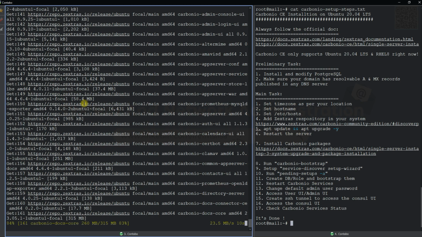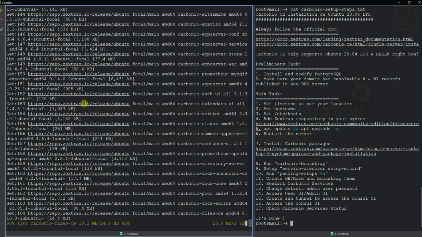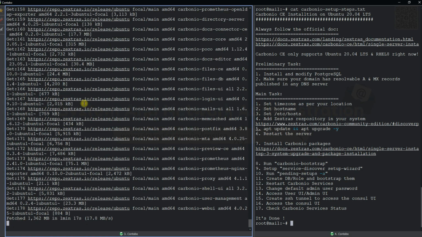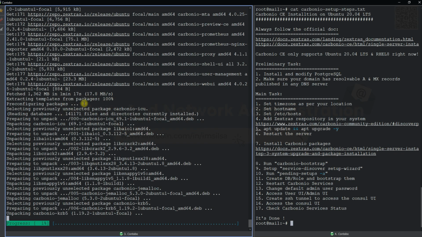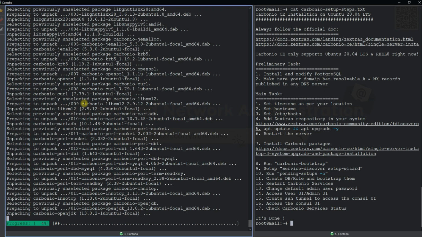So definitely Carbonio Community Edition is a good alternative, and in some cases it is even a better alternative because of its architecture, its working methods, process and many other things. You can find all the details in the official documentation. So do check out the official documentation. Then you will find a lot more information that can be useful for you.